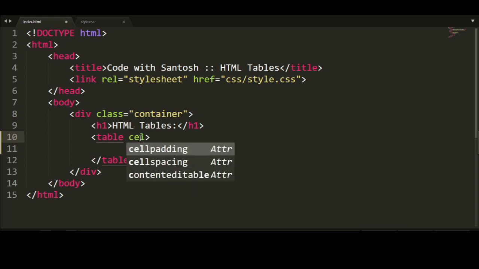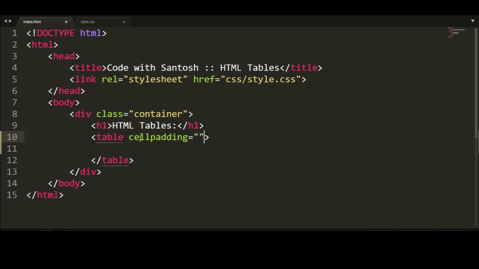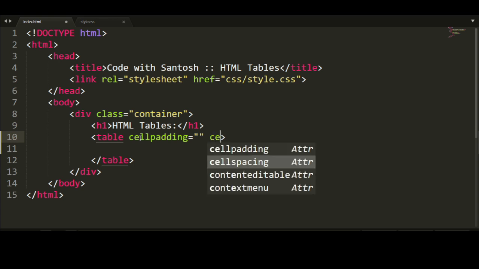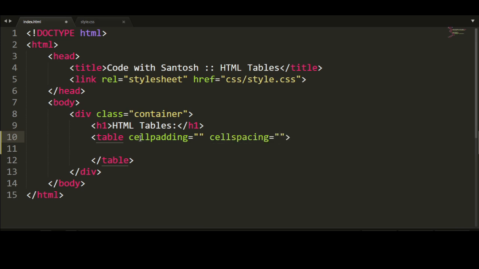So there is cellpadding. Please give me a few seconds. Once I write all these attributes, then we can discuss each one of them. So this is cellpadding. There is another attribute, cellspacing. We can write align.